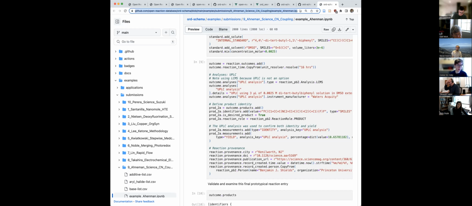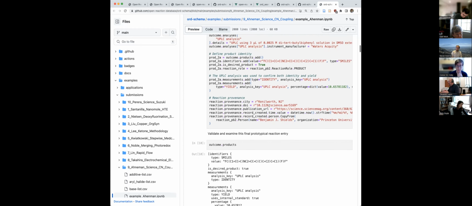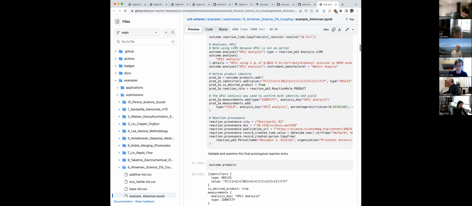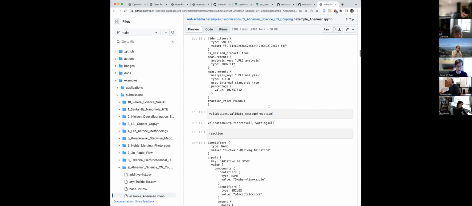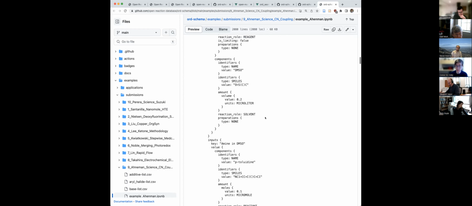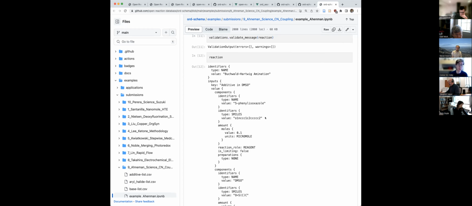And again, I'll throw this in the chat. I know this is a lot and it looks really intimidating. The first time you define a data set, it's slow and kind of painful, but then the second time, it's much more natural. It only takes one or two examples to get used to this. Okay, so in this programmatic way of defining the full enumerated data set, we define this single prototypical reaction.